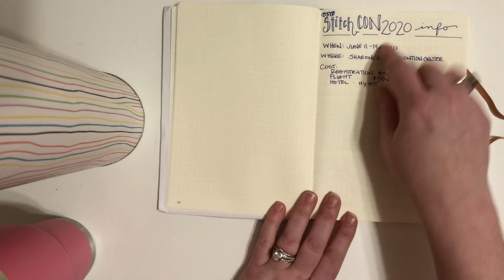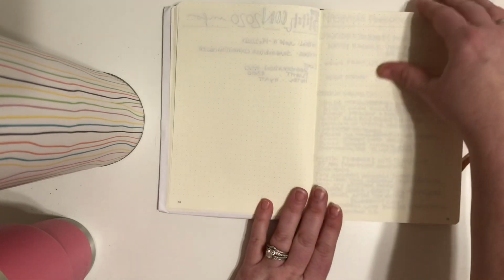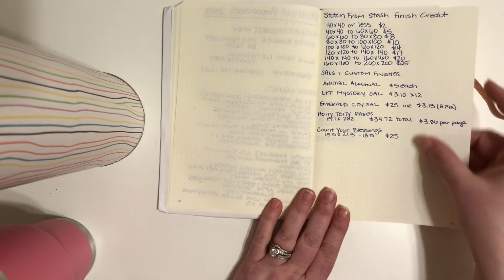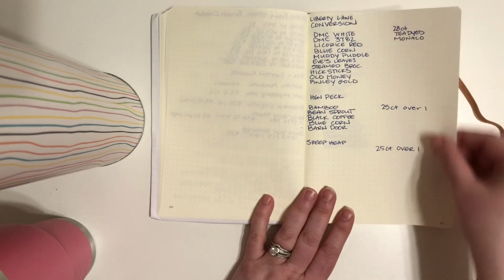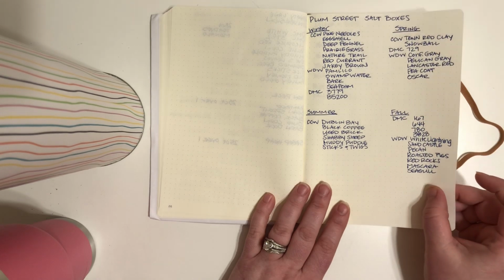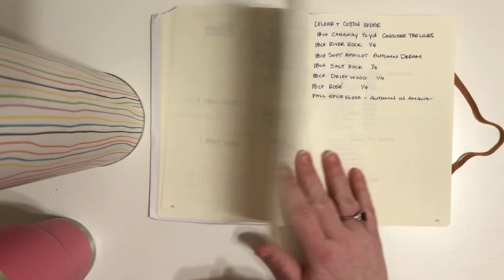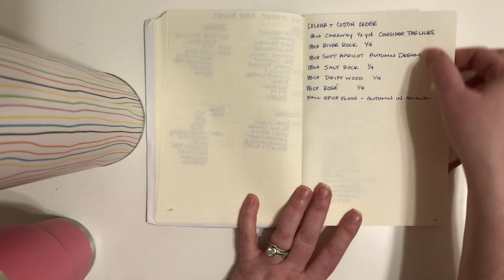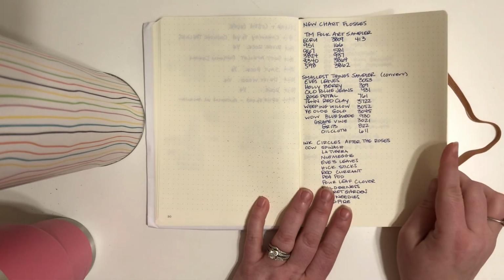Then we come into some of my information for StitchCon. This is just basic information for me. I did put in my Nashville pre-orders, some of the Stitch from Stash finish credits. Here's some conversions. This is some additional floss information for the Plum Street salt boxes that I want to begin kitting up. I placed a Color and Cotton order or two, and I've written down if I had those charted, set aside for anything specific.